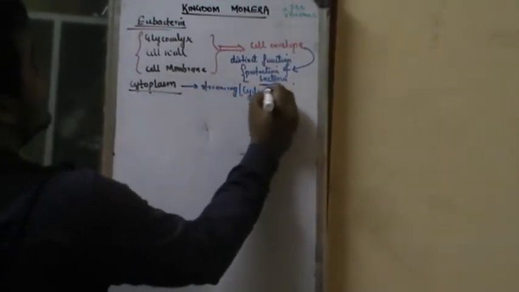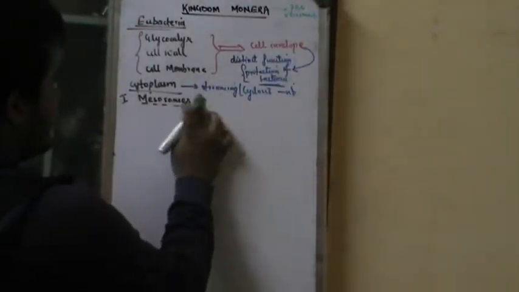That is going to be absent in case of bacteria. The streaming or cyclosis is going to be a characteristic property of only eukaryotes, not of prokaryotes. So that is going to be absent in case of bacteria. So the very first part that is very important in case of cytoplasm is going to be mesosomes, right?